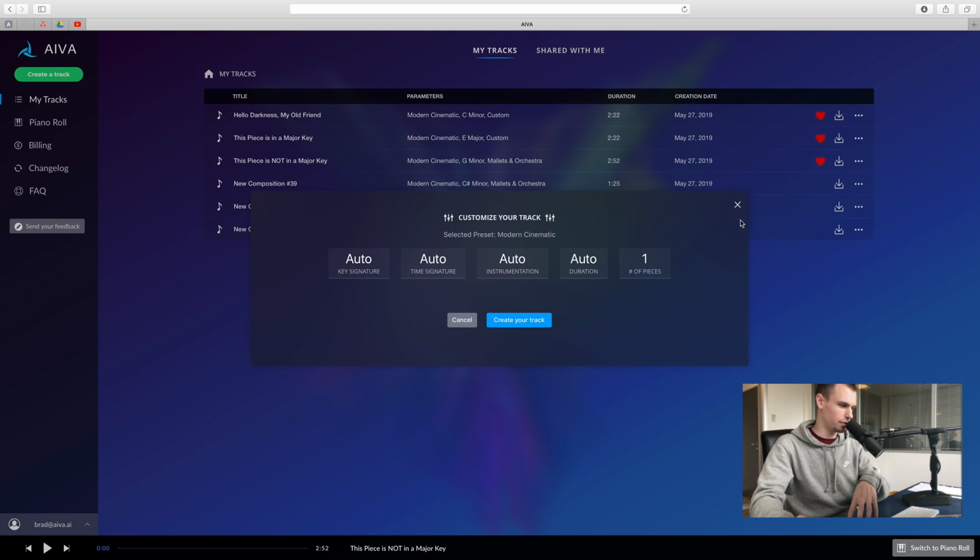New guitar sounds for rock and pop, drums and percussion, and also expanded time signature control options. For now, focusing on the modern cinematic. If you go here, not a lot of options for time signatures. So something we're going to work on expanding, adding 3/4, for example, just attempting to introduce a little diversity and control here. That's it for now.